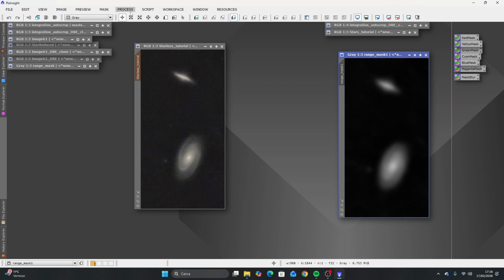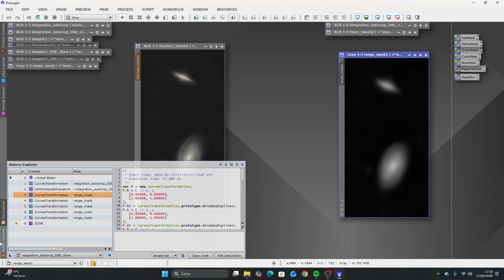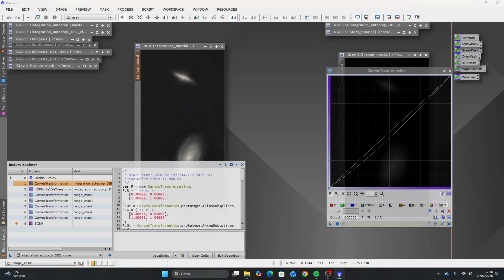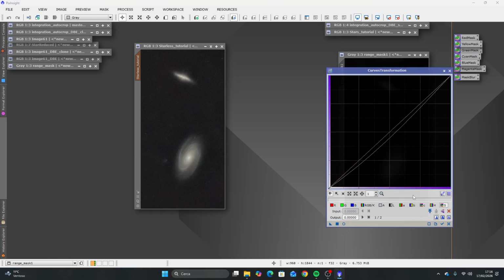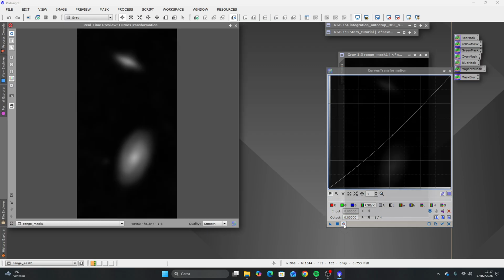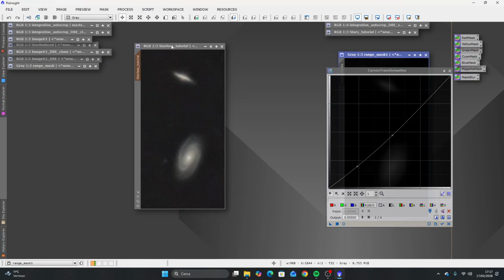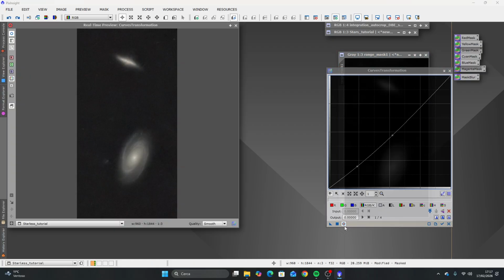So in the previous edit I made, I lowered down a little bit the RGBK, like the curves, because I noticed that the image was a little bit too bright.